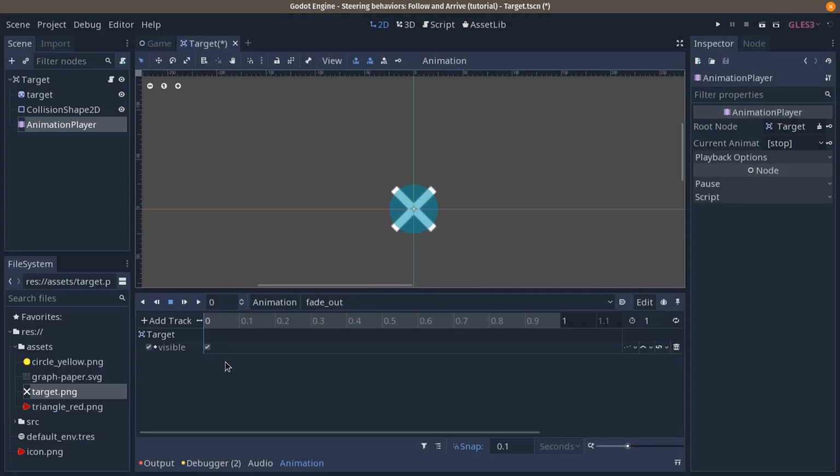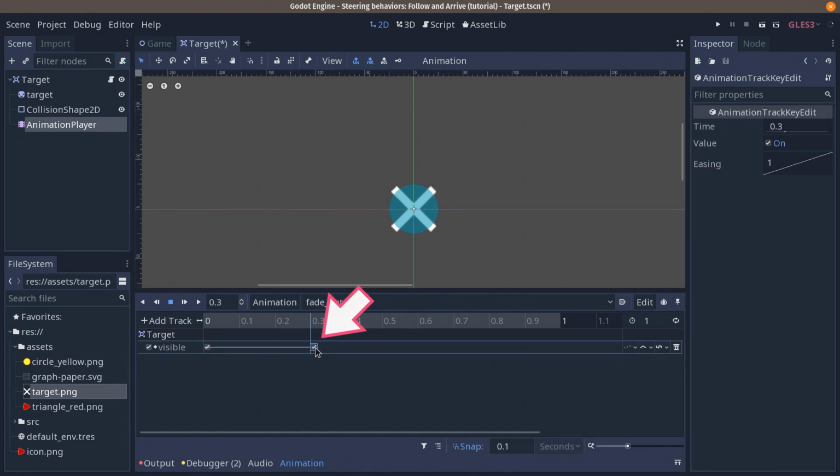Right click to insert a key at the start, and let's make the fade 0.3 seconds or 0.4, something like that. Insert a key there as well. And now we can start with a fade out with the object visible. And after 0.3 seconds, we're going to make it invisible. So click on the little checkbox here, and in the inspector, set the value to be off.